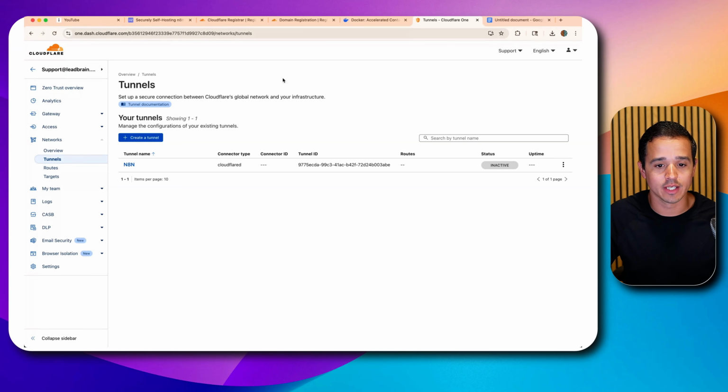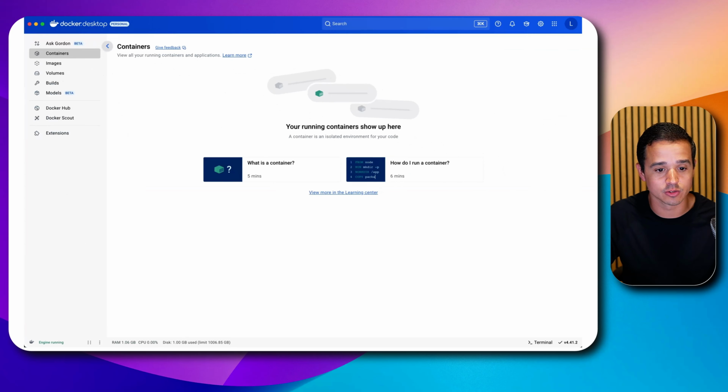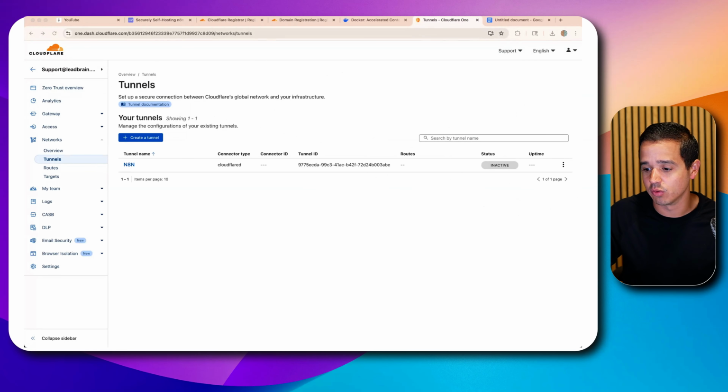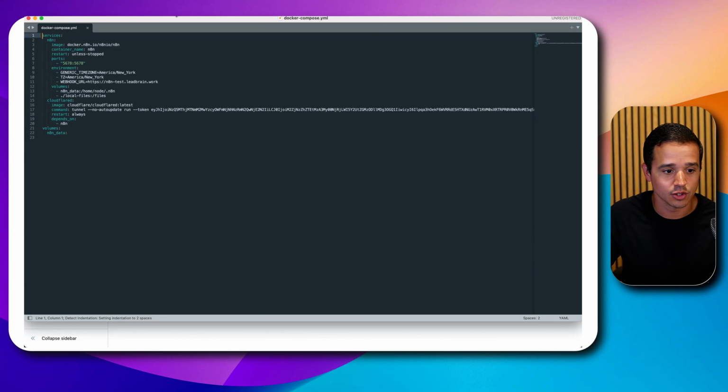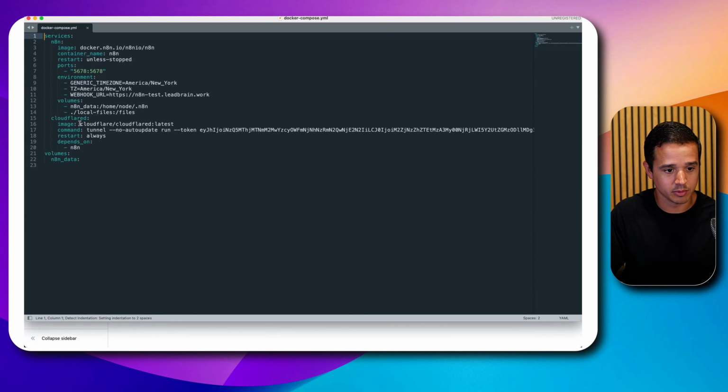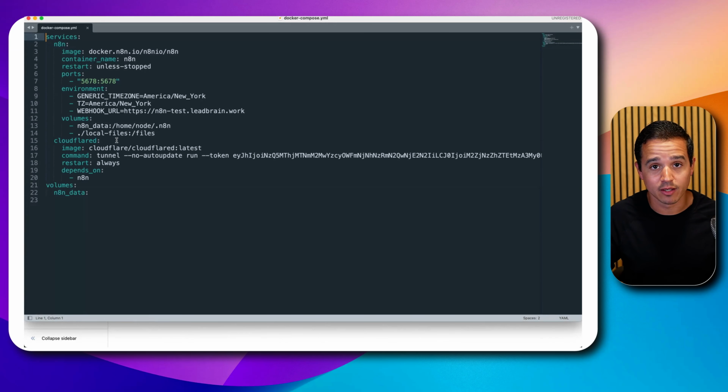Okay, now next thing we're going to do, I'm assuming you have Docker installed. If you don't have Docker installed already, go ahead and pause the video, go ahead and install Docker so that you see this right here. So what I'm going to do is I'm actually going to pull over a YAML file. Let me see if I can pop this open. Okay, here, if I make this bigger, this YAML file, okay, yet another markup language, not important for you to know exactly what it is, but do know that the formatting is very important. And this file is going to be available for download inside the Automation Station community, okay?